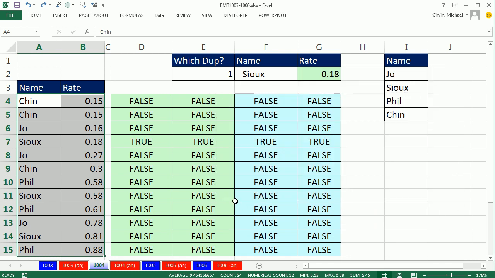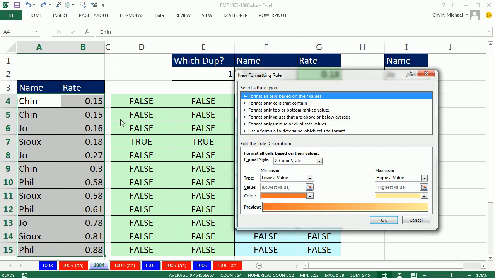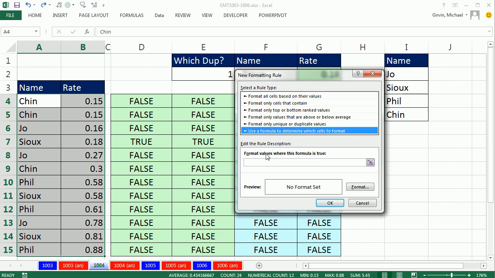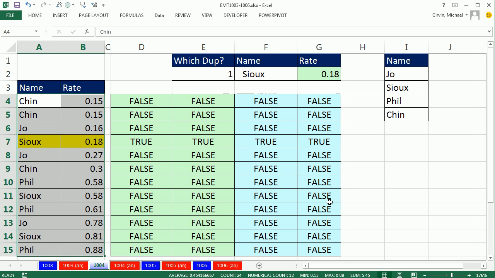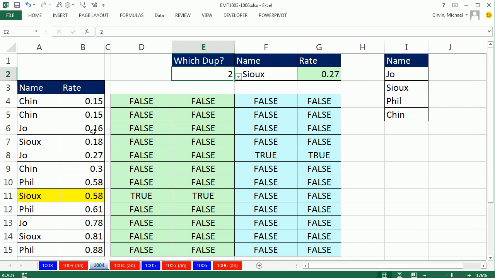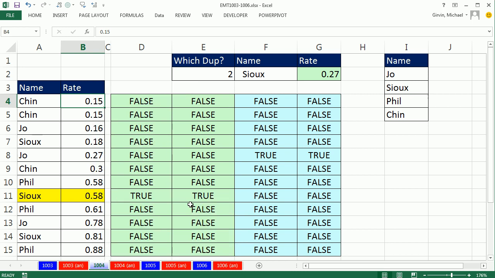Or you can use the new one, since 2007, Alt-H-L-N. And then we use a formula. I'm going to use my COUNTIFs, Control-V, format. And then you can do whatever formatting you want. Click OK, click OK, and now we can test it. This column is not sorted, and it looks like it's working. We got Sue and Sue. However, if we sort it, it'll work also.